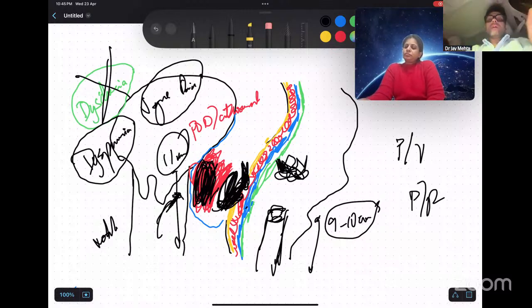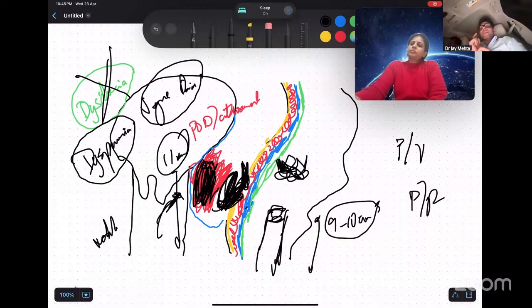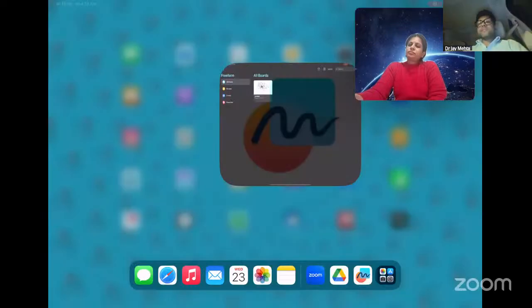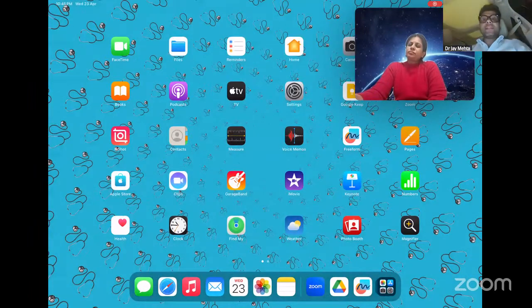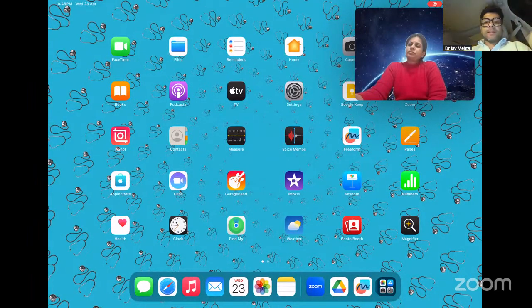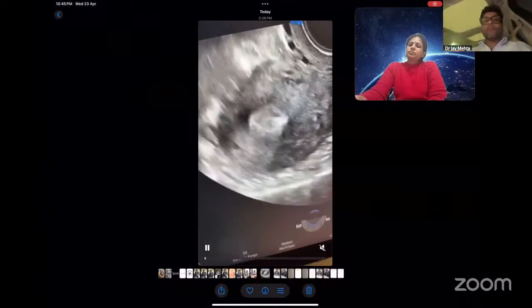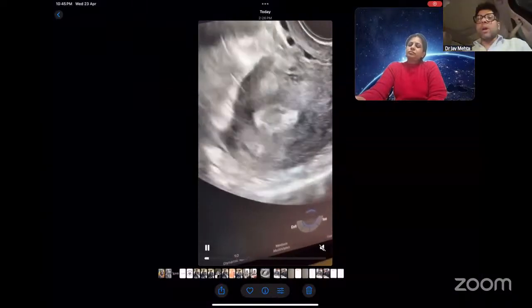Okay. One more thing as a clinical point. Shilpa madam mentioned this. If a lady is having a unilateral endometriotic cyst, the chances of having a bowel nodule is going to be approximately 65%. That is deep endometriosis. If a lady is having bilateral nodules, then the probability that she has this type of endometriosis, deep endometriosis, is close to 95%. Okay. With this, I am playing you a small ultrasound clip.